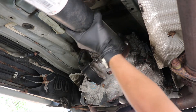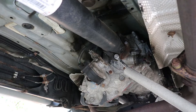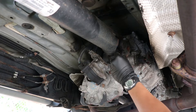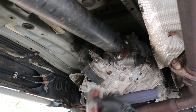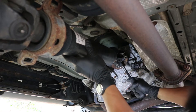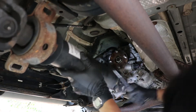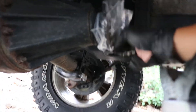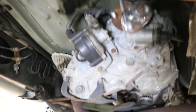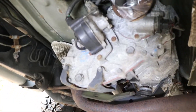Put the truck in gear again and then undo the rest of the nuts. Once all the nuts are free you can use a hammer and a pry bar to completely separate the shaft away from the tranny. Make sure you use some plastic bags to prevent debris from getting on the flanges of the rear diff and of the tranny.